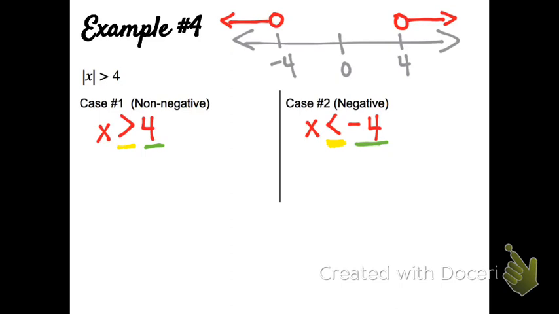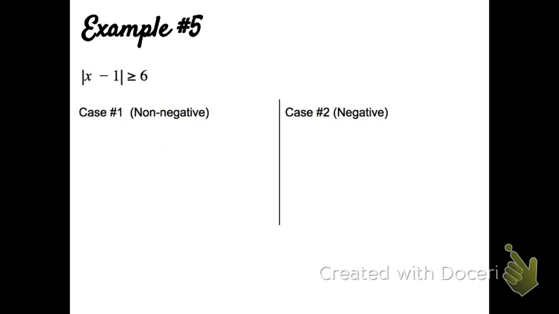Okay? So these look like those compound inequalities with the or. It's either greater than or it's less than 4 or -4. All right, let's look at this one here. So this one, I'd like the teacher to pause the recording, and I want you guys to try this one on your own, and then the teacher can press play when you're ready, and you can check your answers and see if we got the same thing.